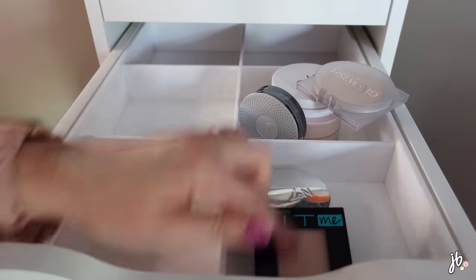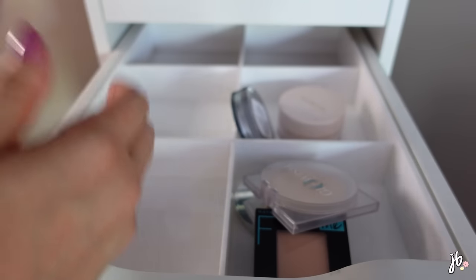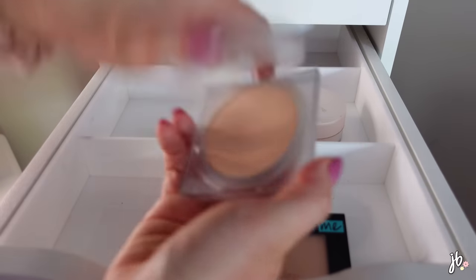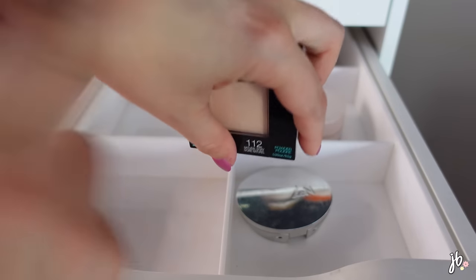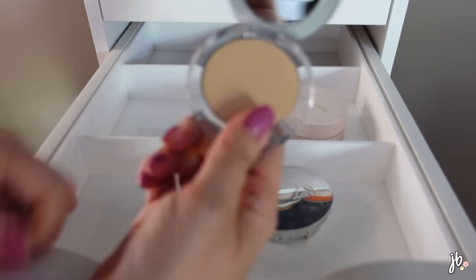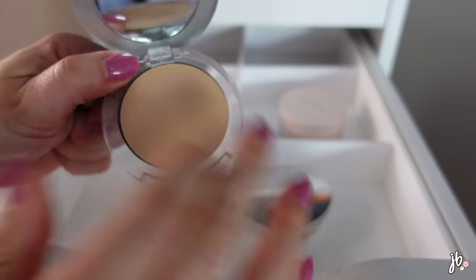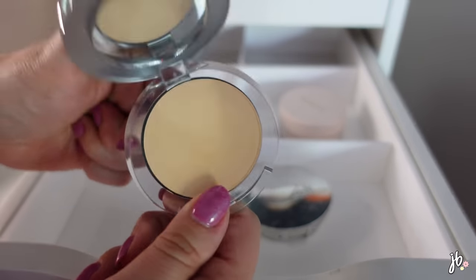Some obvious keeps: the ELF Camo Powder Foundation is like my favorite right now. I love it so much - it's wild coverage and smooths your pores. I'm also keeping the Glowish powder foundation. I'm getting rid of the Fit Me setting powder version - it's not really a coverage powder, more of a setting powder, and I have too many. This Puré powder is new and so many people love it - I'm putting it in my vanity to actually try it and figure out what all the fuss is about.